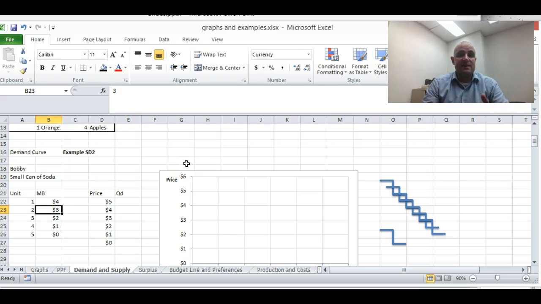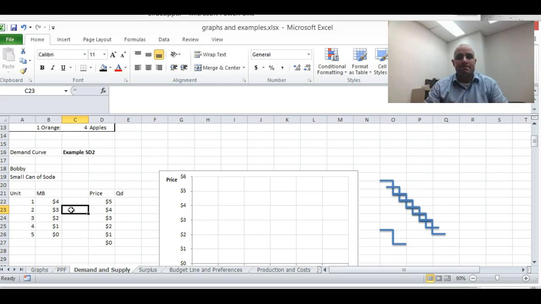With that second can of soda, his decision is independent of the first can. The benefit that he got from that first can, it's gone. So after the first can was worth $4 to him, the second can now, he still likes soda. He's still going to get an additional benefit from a second can, but he's not going to get quite as much from the second as he would the first.